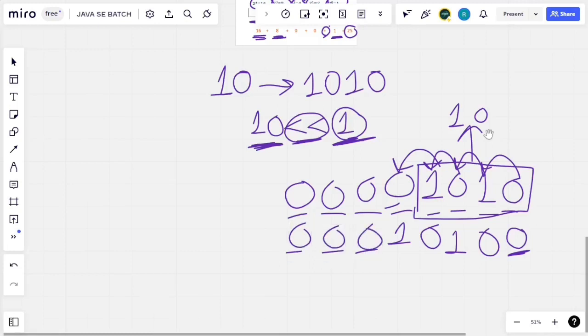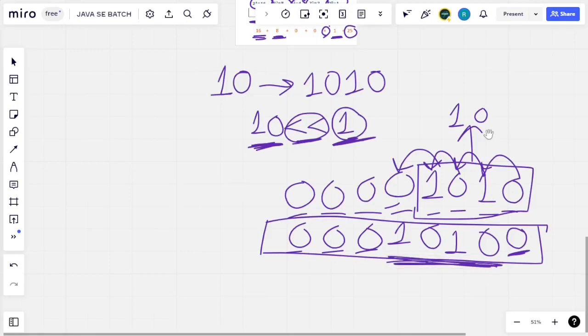So now we have our 10, which is not actually a 10 now, but we can see we have our 10 here, which has been left shifted by 1 as we wanted. Now, when we convert this number back to the decimal representation, you know how to convert back to decimal from binary.